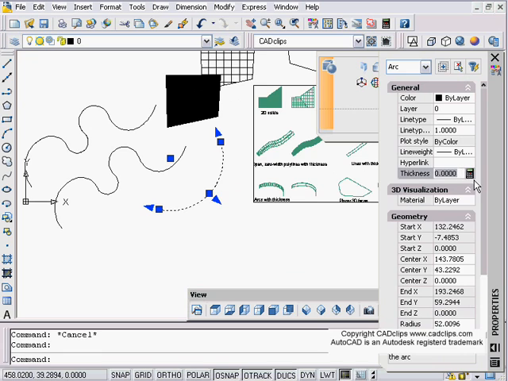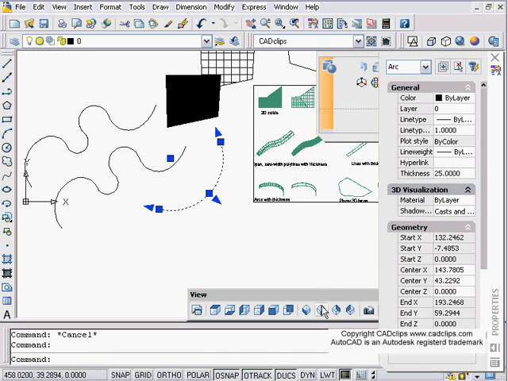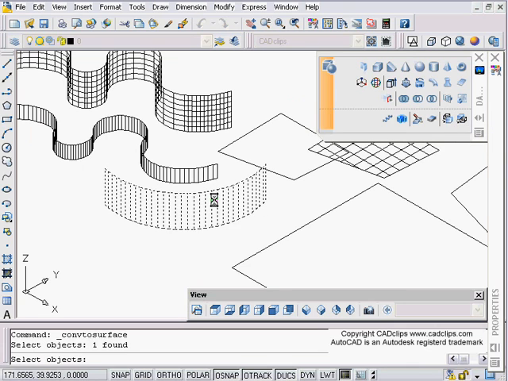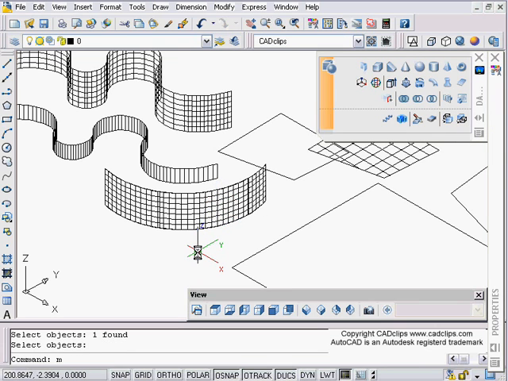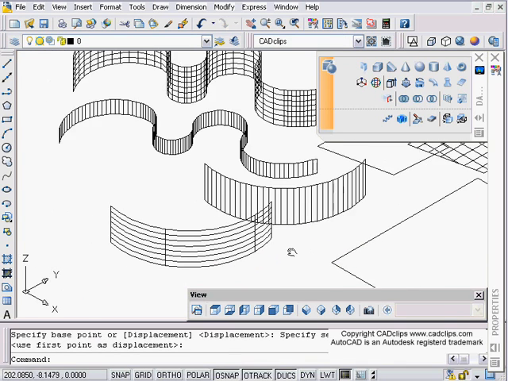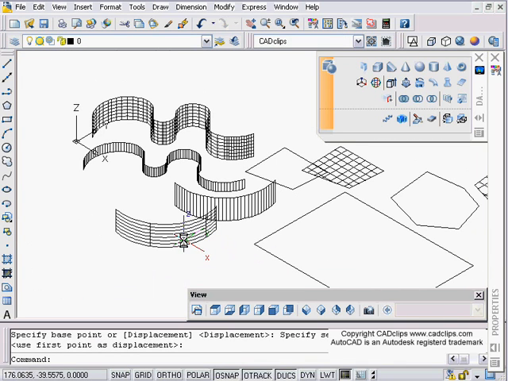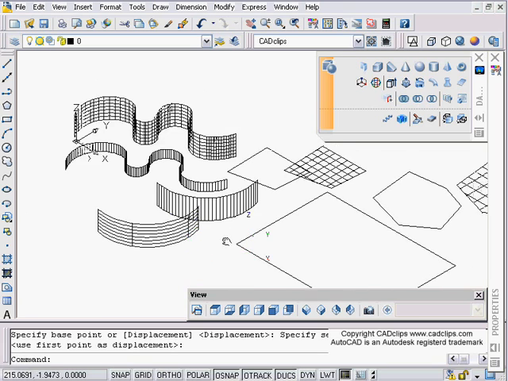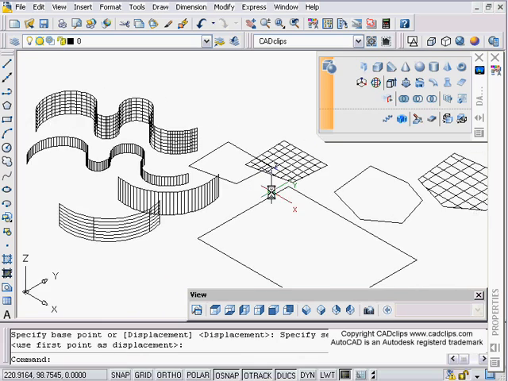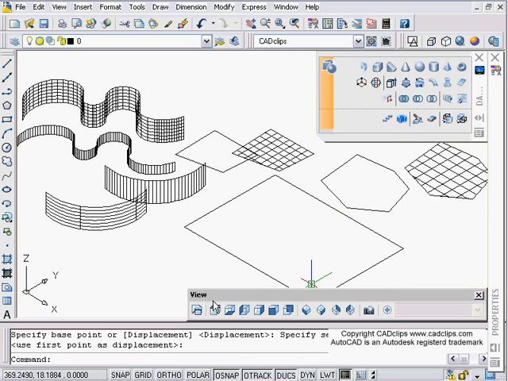Okay, I can take that arc and I can give that arc a thickness of 25, hit enter, go to my 3D view, convert to surface this, enter, and then M for move, L for last, create that. There I've got another surface. Okay, and you can read up some more on the usefulness of surfaces, and really with the new tools you can use to create your 3D models. We're using a combination of primitives and surfaces, etc., and even objects with thickness.